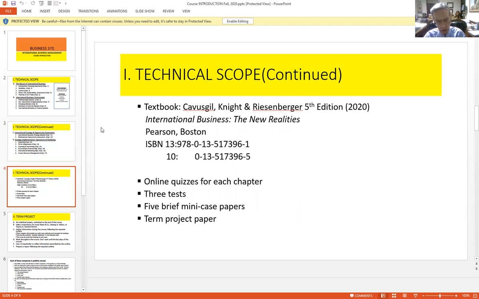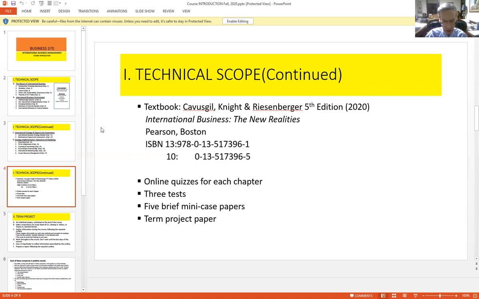In addition to the information about the textbook at the top of this slide, you can see that I've mentioned the scope of the course, and I probably should have put some sort of a division line to make note of that. But for each chapter, there is a quiz.